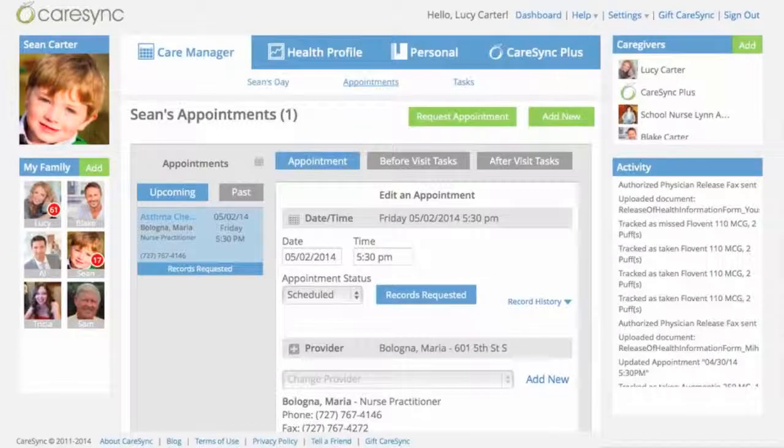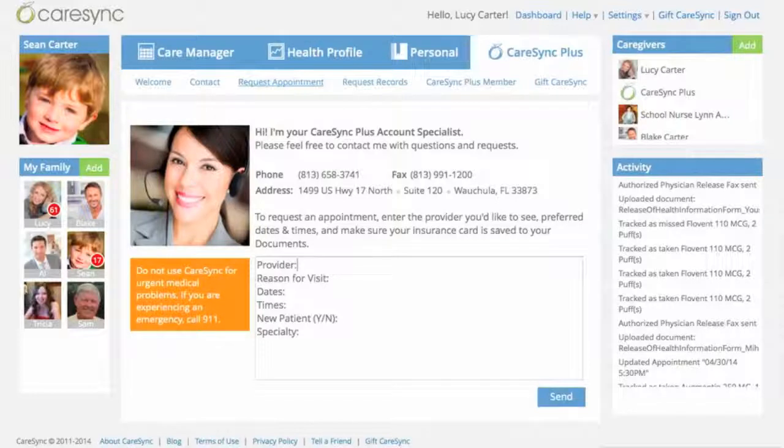So that brings me to the last barrier, which is convenience. So the first thing for convenience is we actually get all your medical records. That's actually a big area. But the next one is we let you request appointments. So you can come in and enter in what you need an appointment for, and then we make that visit for you. We also handle cancellations and rescheduling so that it really takes the burden off of you, and all you have to do is show up for the visit.